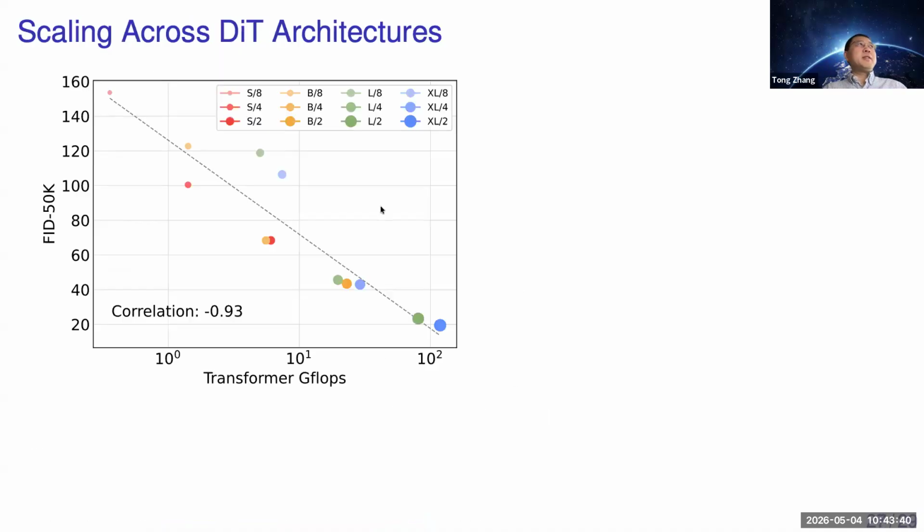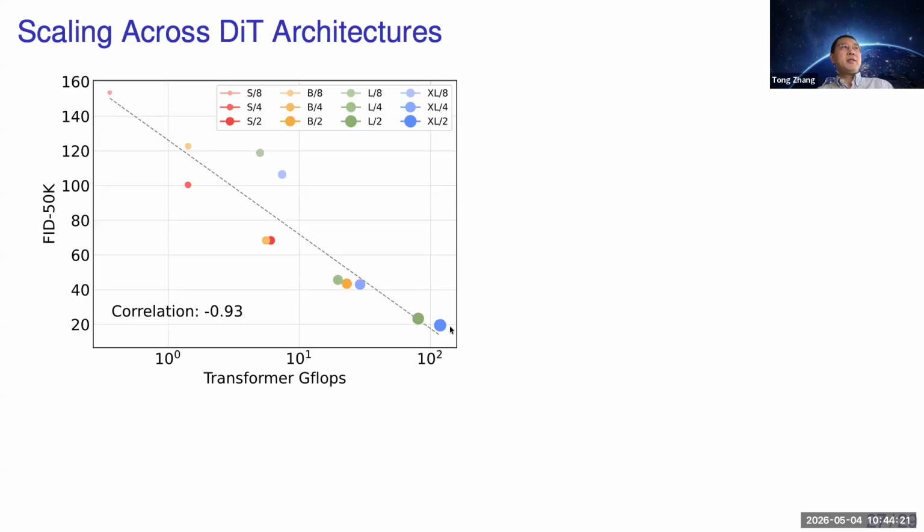Okay, here, across the DiT architectures, they have a scaling study. Of course, when people talk about transformers, they say they scale well, right? And this is shown. You can see there's a small transformer, base, large, and XL, extra large. These are the standard architectures which exist on GitHub, so you could just download and use them yourself. And the patch size is 8. 8, of course, is much simpler because you have a smaller number of image tokens, and these go up to 2.